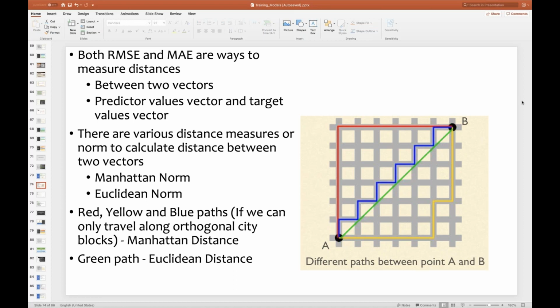Thank you. Now, when I say distance between two vectors, again, vectors are feature vectors. Both root mean square error and mean square error are ways to measure the distance. Banana length is more height, orange length is less height. Now, the way the model classifies is based on the length.